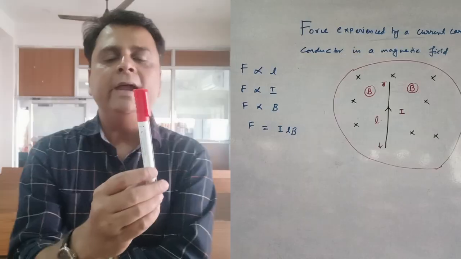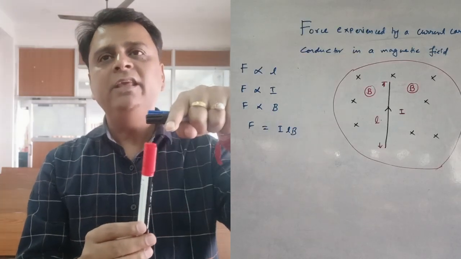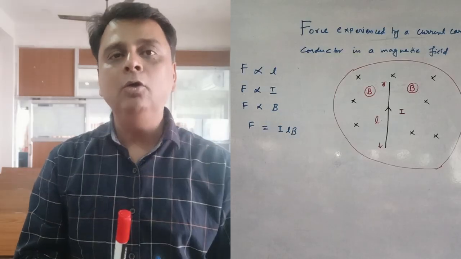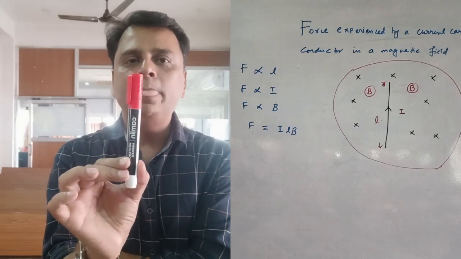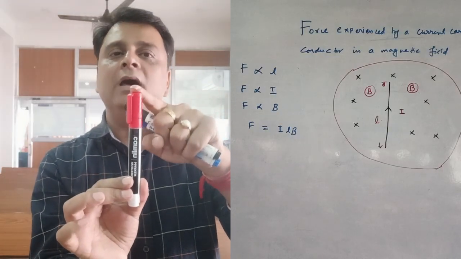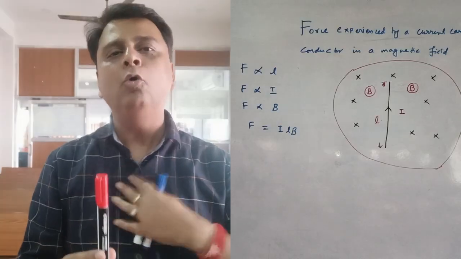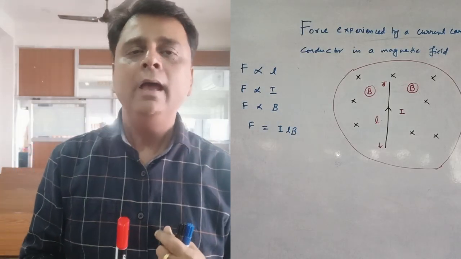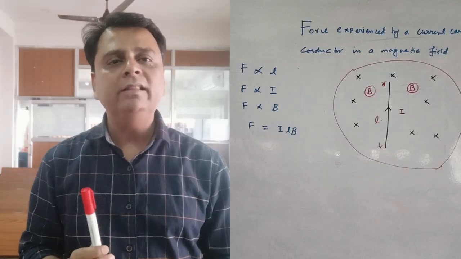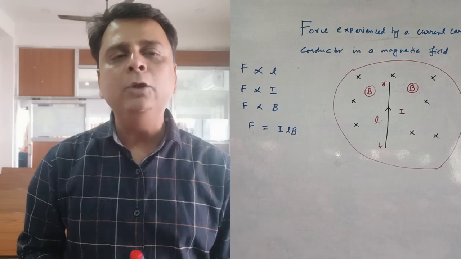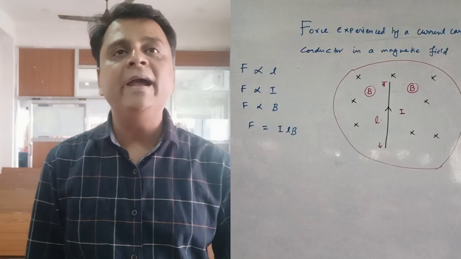Sometimes students think that if the current flowing through this wire is increased, the magnetic field around the wire is increased, and that is why it is feeling the force. No, that is the wrong concept, because this wire actually cannot experience any force due to its own magnetic field. ये वायर अपने मैग्नेटिक फील्ड के कारण जो फोर्स है उसको एक्सपीरियंस कर ही नहीं सकता. फॉर एग्जाम्पल, वी कैनॉट एक्सपीरियंस ग्रेविटेशनल फील्ड ड्यू टू आवर ओन मास. इवन इफ यू गो टू स्पेस, अगर हम स्पेस पे भी गए, हम अपने मास के कारण ग्रेविटेशनल फील्ड एक्सपीरियंस नहीं कर पाएंगे. Similarly, this wire that you can see on the board is carrying current. It will not be able to experience any force due to its own magnetic field. It can only experience force due to the external magnetic field.